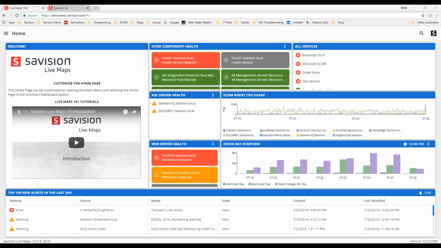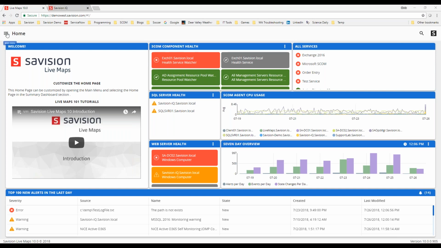All right, so let me get this up and running. I'm going to do a quick review so everyone understands certain things of the way V10 works. This is the home page. The home page is now a summary dashboard, which means that a lot of these things you will be able to customize and configure yourself. Key things that I'm going to be covering today are the HTML widget and the SQL widget. Most of the other things we pretty much have already covered at some point.